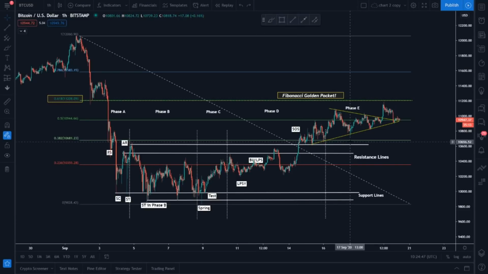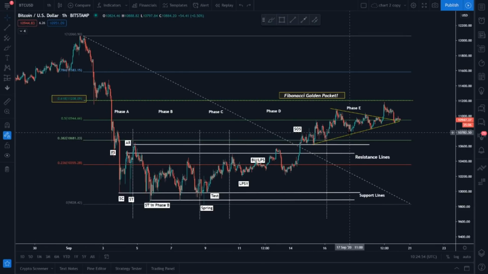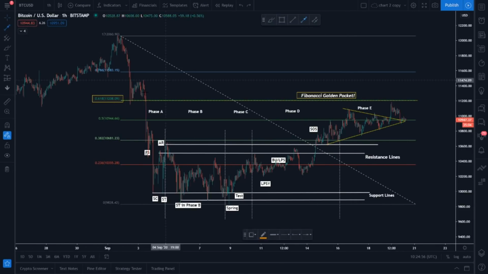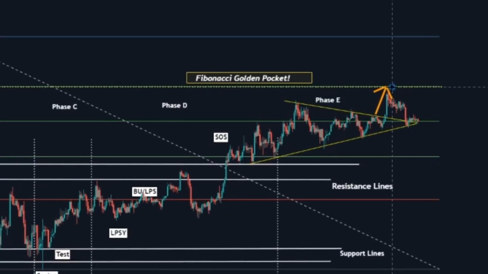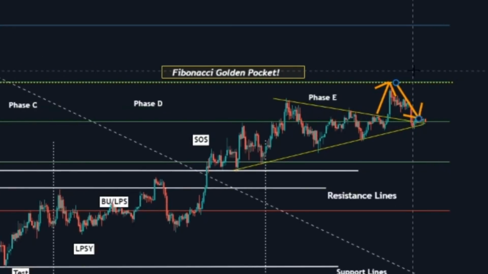So this here is the Bitcoin USD chart in an hourly time frame, and this scenario here is a Wyckoff accumulation phase. And I showed you guys, and I also told you plenty of times, why price must break this golden pocket level, because this Fibonacci golden pocket level of 0.618 is the most important level for Bitcoin, because you can see price came here but clearly failed to break above it, and now we are also seeing some sort of a pullback around this area.